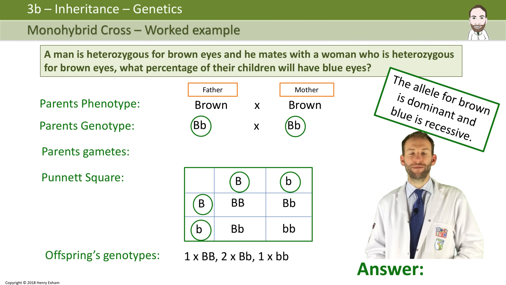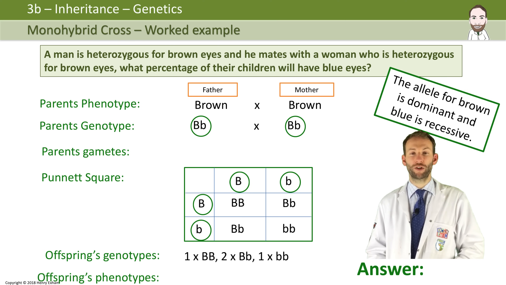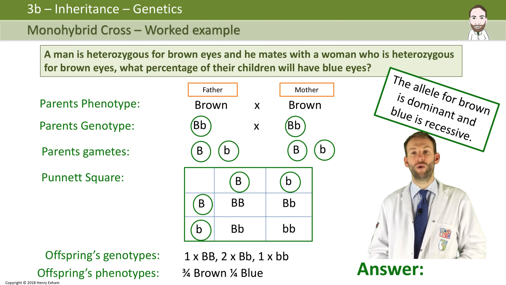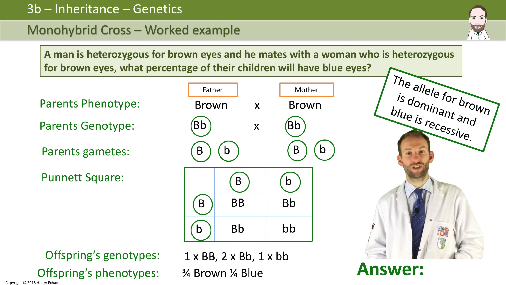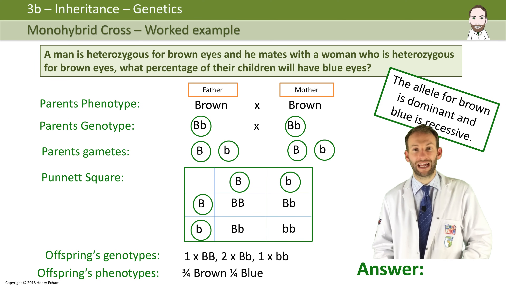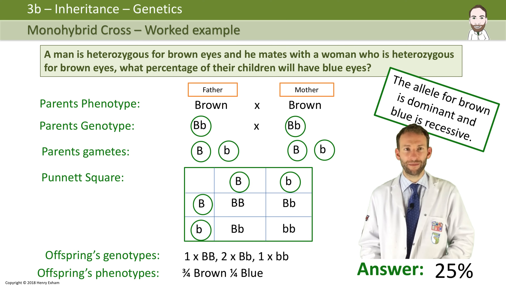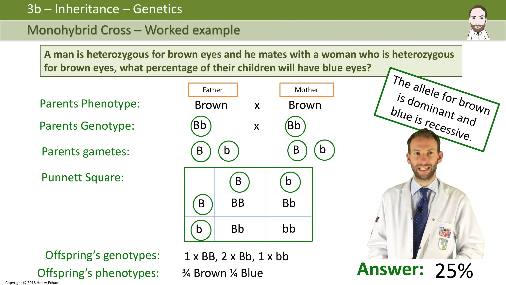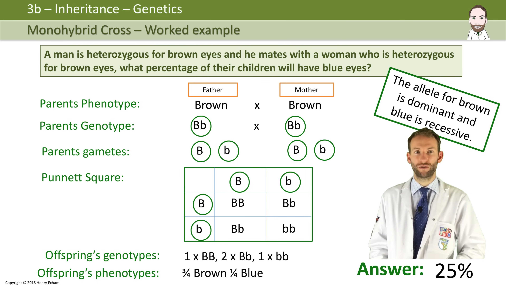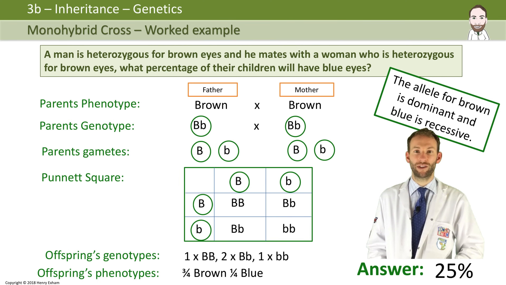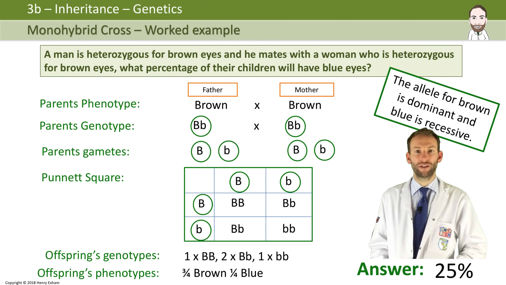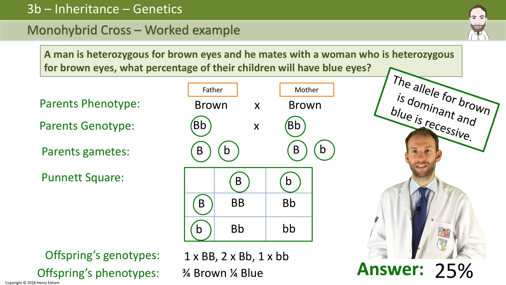How many of those actually make blue eyes? Blue eyes is recessive — you need to have little b, little b for blue eyes. So only one out of four. There is a 25% chance that they will have blue eyes in the offspring. Remember, that is just a probability. That doesn't mean that if you have four children, definitely one will have blue eyes. You may end up having ten children and none of them end up with blue eyes. But the chances are that one out of four, 25%, would end up with blue eyes.